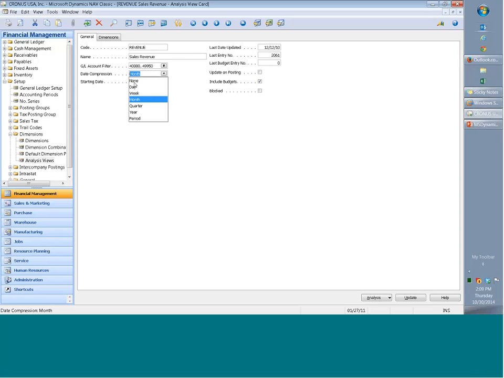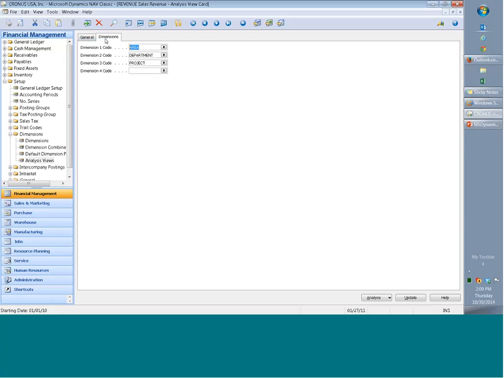I found if you set it up to none, you will get every single detail. Also, you can set up a starting date, so you don't have to have everything they have in the system. And the most important feature here is you can create a summary. This analysis view can create summaries and allow you to filter by the various dimensions in the system. Normally, it's relatively simple to filter on the 2 global dimensions, but if you want to go to more than 2, then it gets a little bit more complicated. This one allows you to define which are the dimensions specific to the analysis view, and dimension 1 and 2 do not have to be the global dimensions in the system.